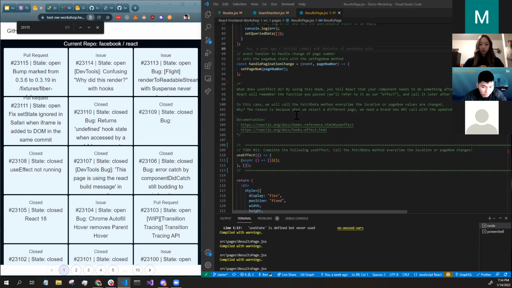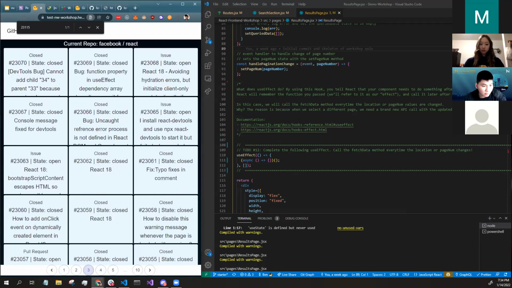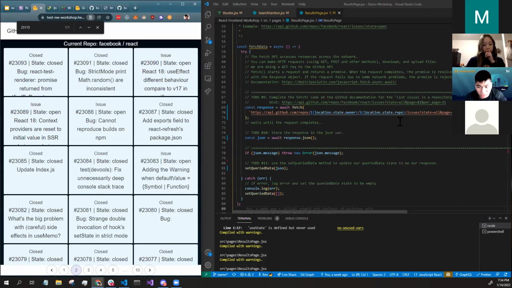So why do we want it for our program? Because if we click number 4, or number 3 or number 2, what do we notice in this solution? Our data changes, because we do a brand new API call with the same params, except the page number changes from 1 to 2, or 3 to 4, or 4 to 2, or whatever.